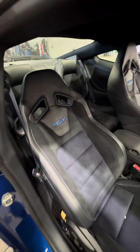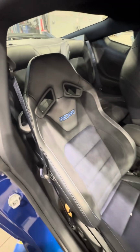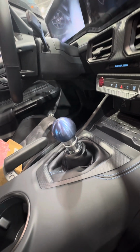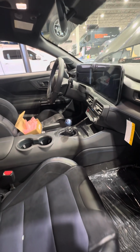Words of advice: the smaller you are, the thinner you are, the better you're going to fit in those Recaro. It won't be the fastest in a straight line, but you'll be looking for every single back mountain, country, canyon road ever.